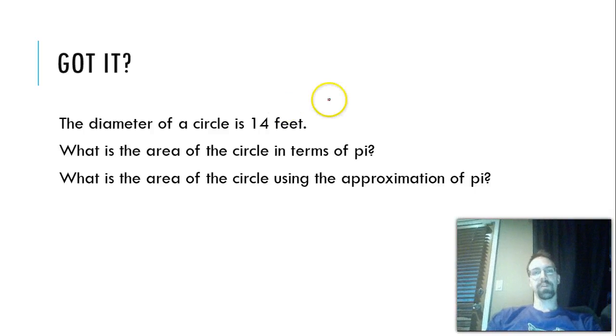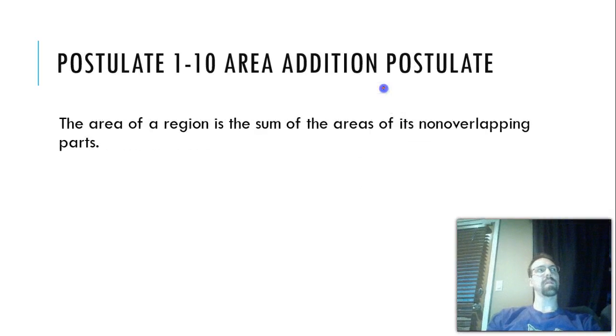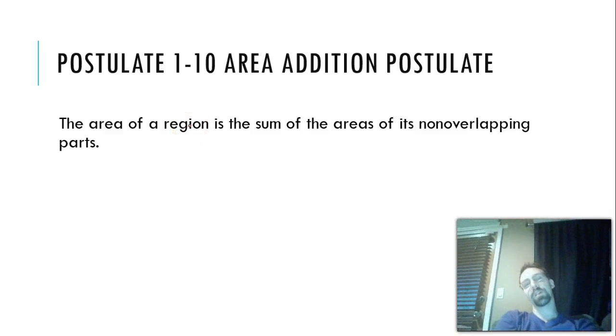Alright, hopefully you guys had a chance to copy that, look it over, and talk about it. Next one is the postulate. We have a postulate. Mr. Brummond, there are some numbers that mix. You're right, we did skip over a section that had some postulates. I'll hook you up with some of them.